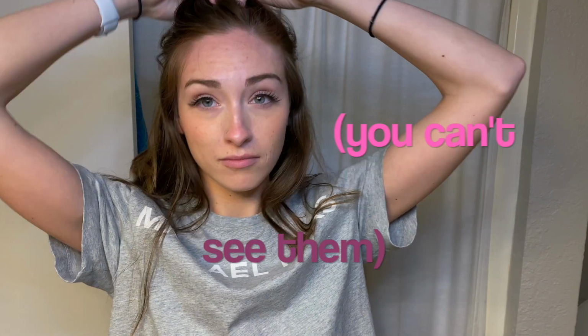So this is what my hair looked like before I put the hair extensions in. So as you can tell, it's not that thin. I've seen a lot thinner, so I am grateful that it is as thick as it is. However, it used to be so much thicker and I've lost so much hair, you guys. I have bald spots up on my left and my right side of my head, like up in the front, ever since I gave birth.